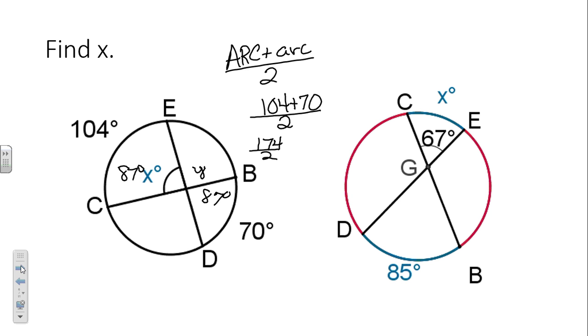You could go that route, or what kind of angle do these two form? What's their relationship? They're a linear pair that's supplementary, right? So we could take 180 minus the 87 and get our other angle back. Okay, so this could be 93 degrees. They may ask you in your textbook to just do this straightforward, add them up, divide by 2 to find either of these angles, but they may ask you what's the linear pair to it, the supplement of it. Make sense?